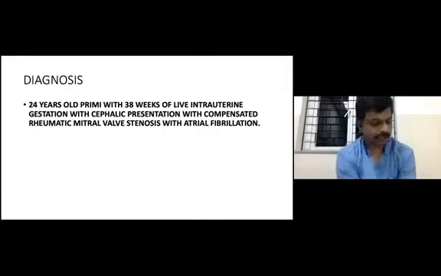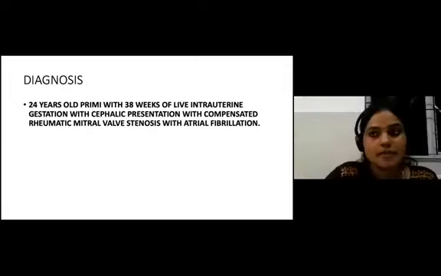So in these changes, which would affect the pregnant patient very much, particularly in mitral stenosis? Some changes will affect more in pregnant patients. Because of increase in heart rate, the diastolic time will be reduced, so left ventricular filling will be reduced. That will be followed by decrease in stroke volume and cardiac output.